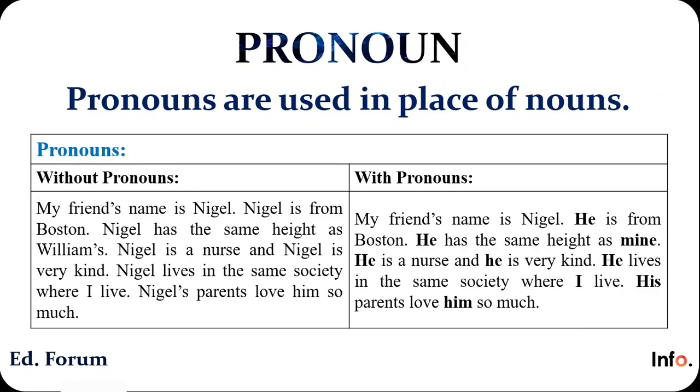Well, this is the beauty of pronoun, you can see. Again and again I was saying Nigel, Nigel, Nigel. But now I don't have to say Nigel. Instead of Nigel, I'll be speaking a pronoun of Nigel, that is he. And if there's any girl, I'll be saying she for her.